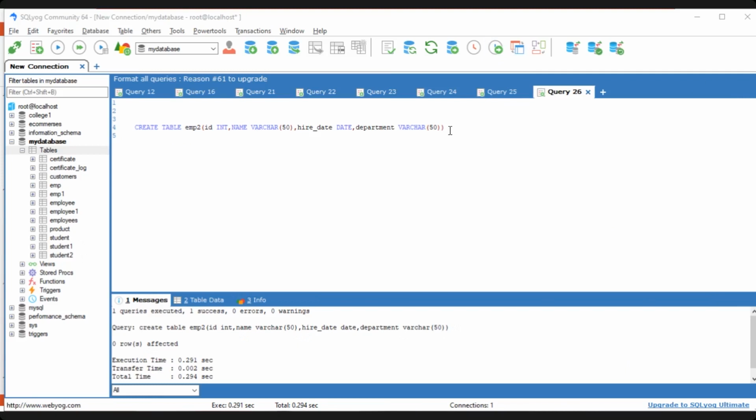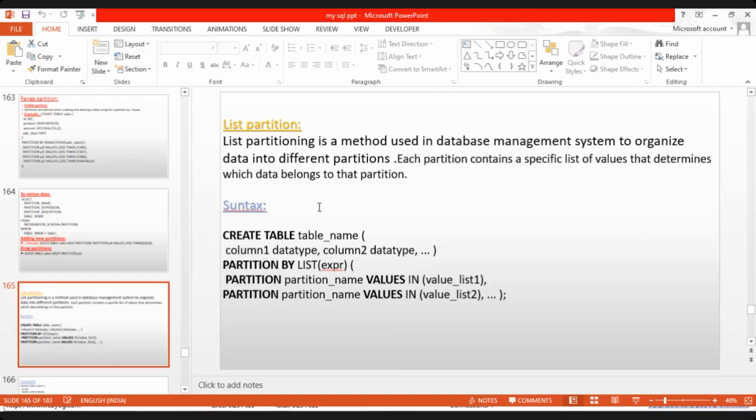So here I am dividing the table. First you have to decide that if you are storing a list of values, you have to use list partition.